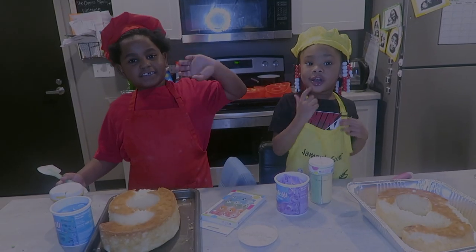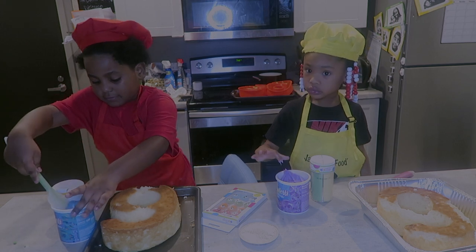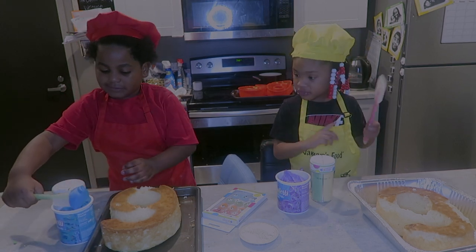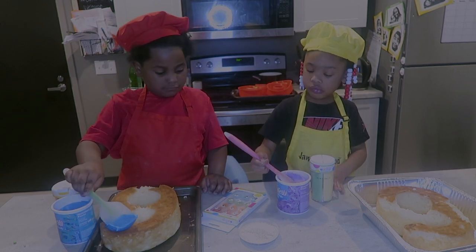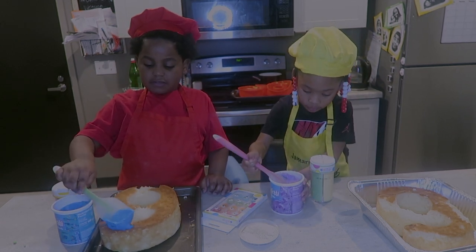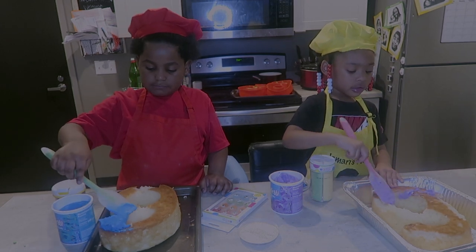So, friends, I want to decorate the cake. But then we do it. Put the frosting on first, Vaiya. Put the frosting on. She's too busy eating. Put the frosting in the cake. The frosting. Okay, it was soft. I think it was too warm. Maybe.